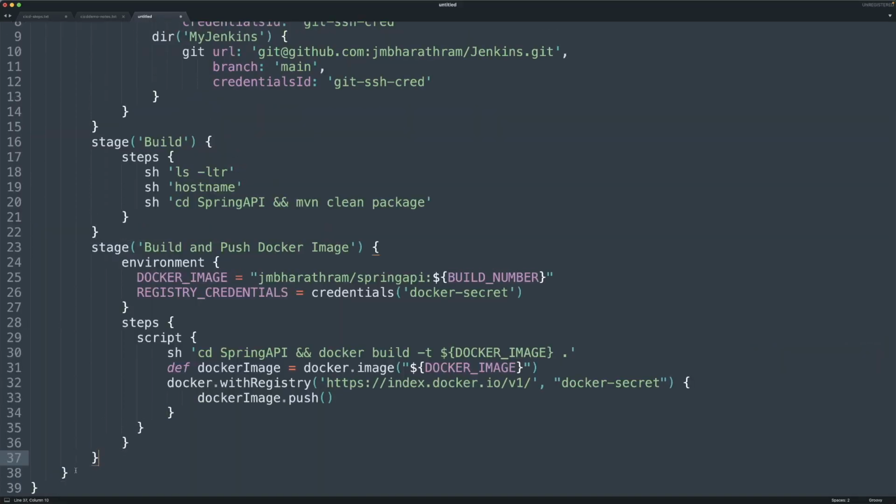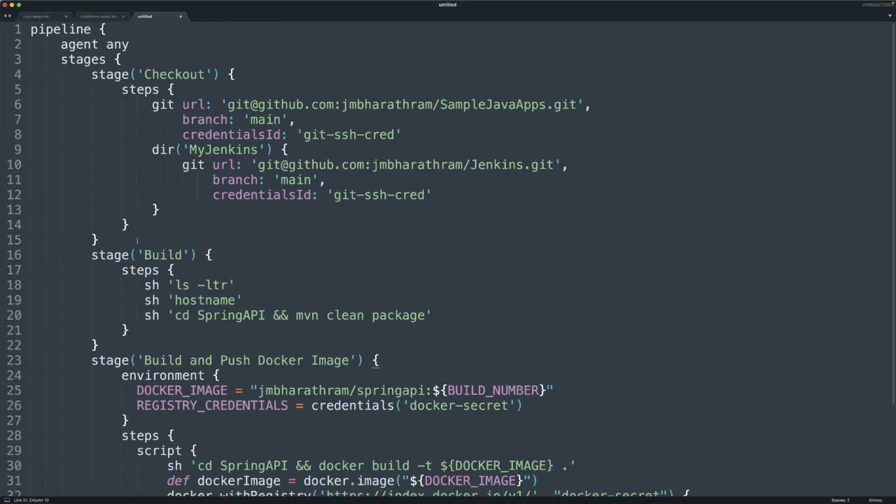You've got to make sure that we're removing the right section, right? Because if you remove an extra bracket, there are going to be issues in saving or developing the pipeline, because it's going to error out.